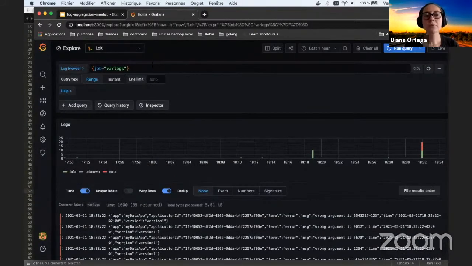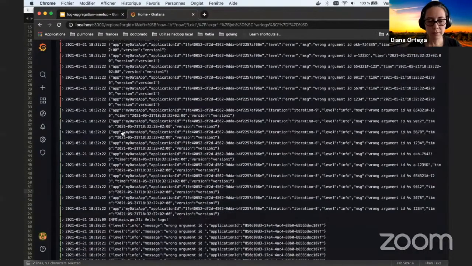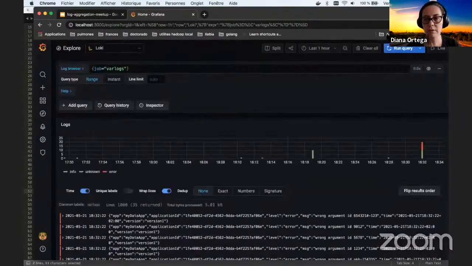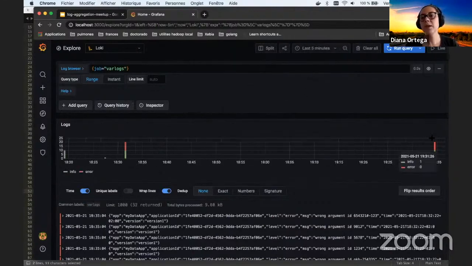I'm just going to browse for my logs, everything that is a backlog, and those are some tests I have done. Well, here we have all the logs that I have done, but I can handle the last 5 minutes. We have here the last log I did, classified by info and error, the two levels I added in my configuration.